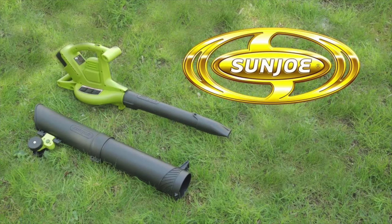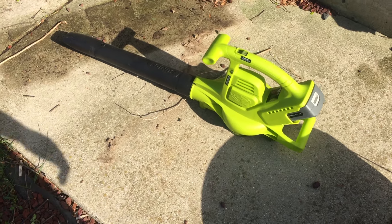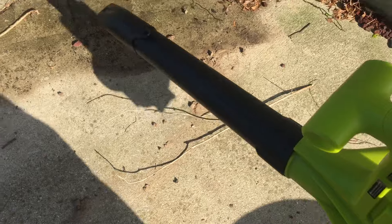Good people, it's Wolf D coming at you with yet another Sun Joe hands-on review — this time of not one but two Sun Joe products: the Ion BV, which is the blower vacuum mulcher, and the SPX 3000, which is the electric pressure washer. Let's go ahead and start out with the Ion BV blower vacuum mulcher. I'm all about action speaking louder than words, so I'm going to get straight to the point and show you these babies doing their thing.